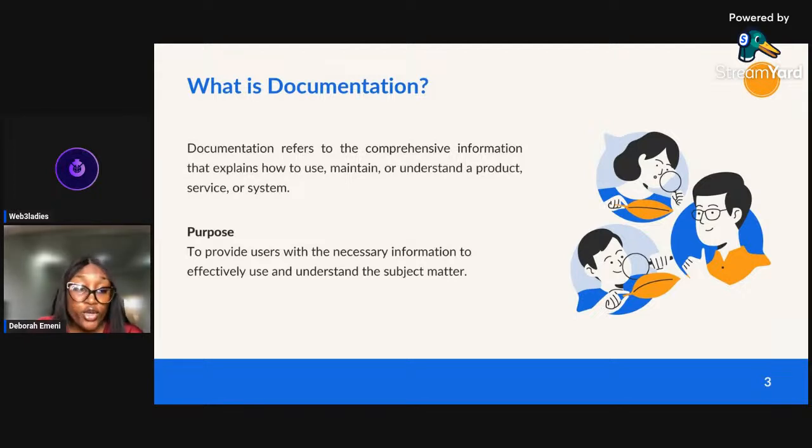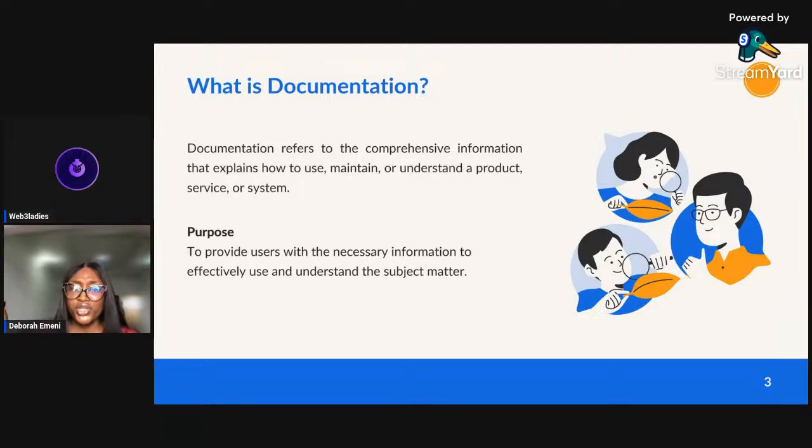A well-written documentation by a technical writer will provide step-by-step instructions that make it easy for users to follow along. For instance, a software guide might include detailed steps on how to install and configure the software, complete with visuals like screenshots, diagrams, code snippets where applicable, or illustrations to illustrate each step.